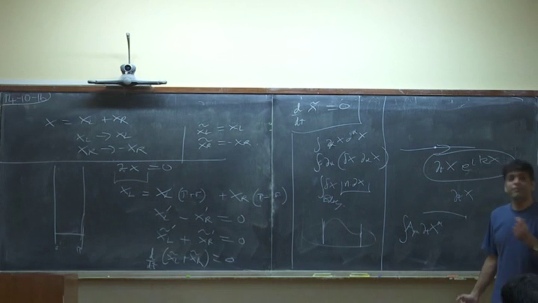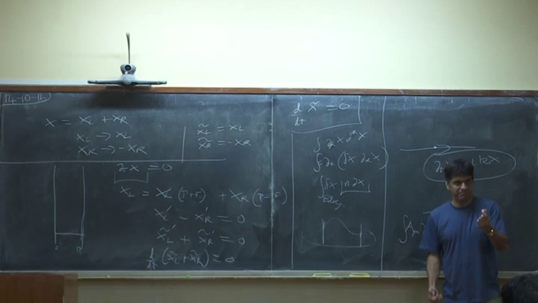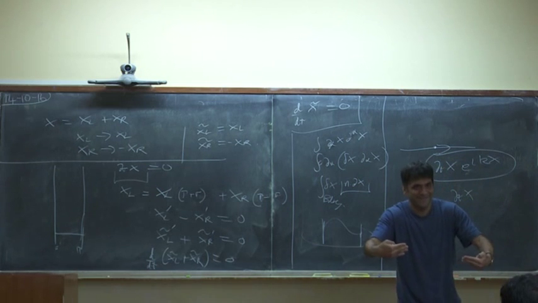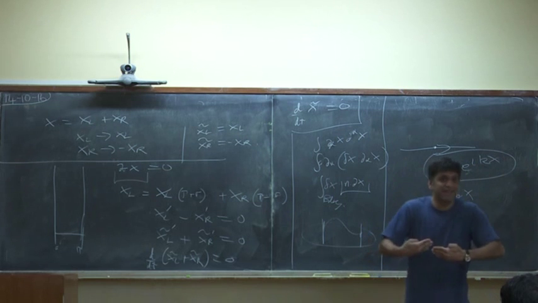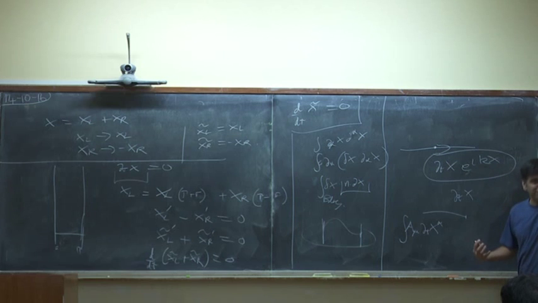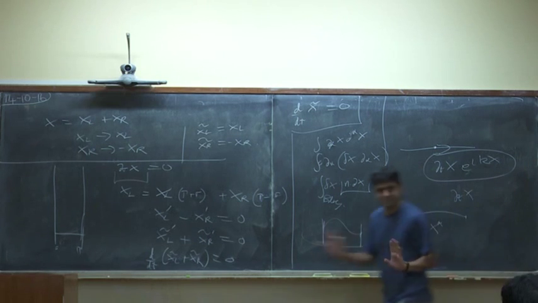Okay? So, if we work around one vacuum and want to reach the other vacuum, you have to turn on a condensate of some field of the first vacuum. I see. Okay? That's exactly what we did for closed strings. And now we're doing the same thing for open strings. Okay?